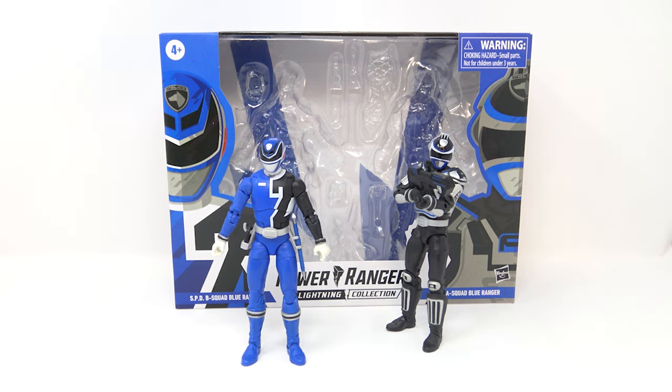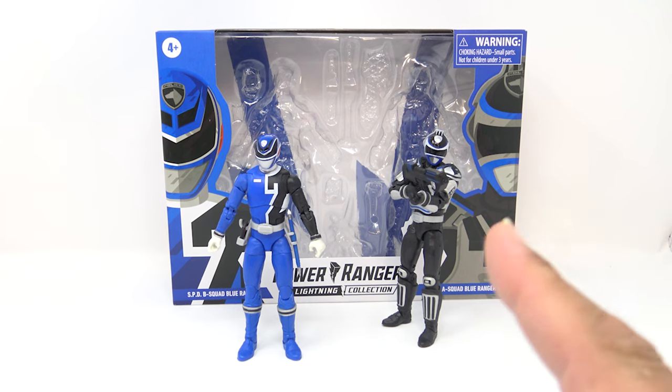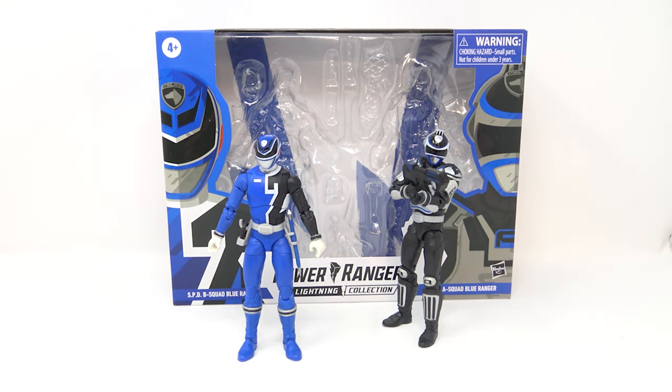I like 50% of this package. I love Mega Ranger and In Space, and I love those suits. So when SPD came on and I saw these, I was a little upset because they pretty much butchered the In Space suits — just threw on a bunch of motocross pads. I hate the A Squad suits. I'm prefacing this review by telling you I hate A Squad suits, but what I do love is B Squad suits.